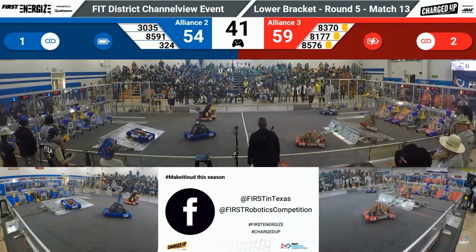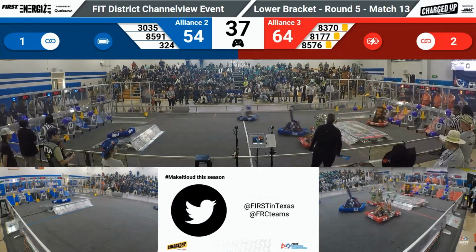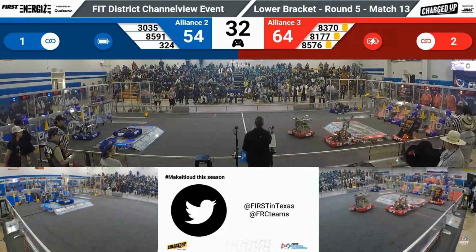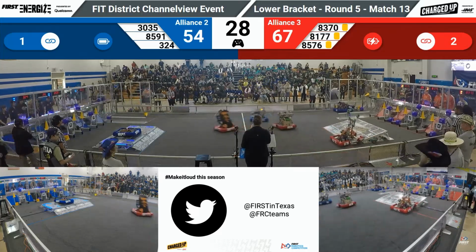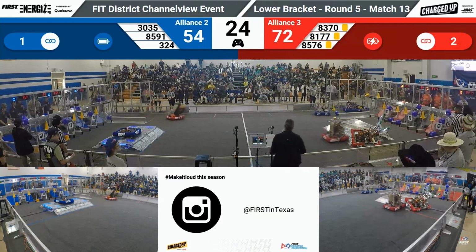Cube is up and good for the Red Alliance, 85-76, scoring in that high node. They have two links over here on the Red Alliance side. That's going to be another cone for 81-77. And as the buzzer rings, Red Alliance with a nice little lead here, but that could be made up in the end game.